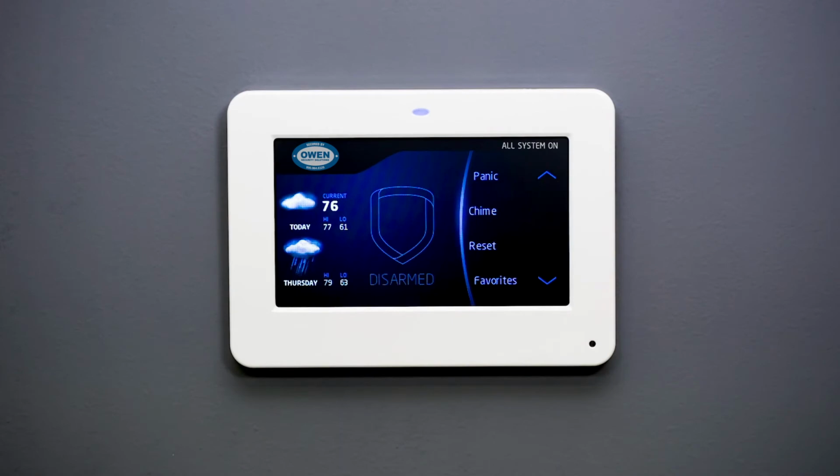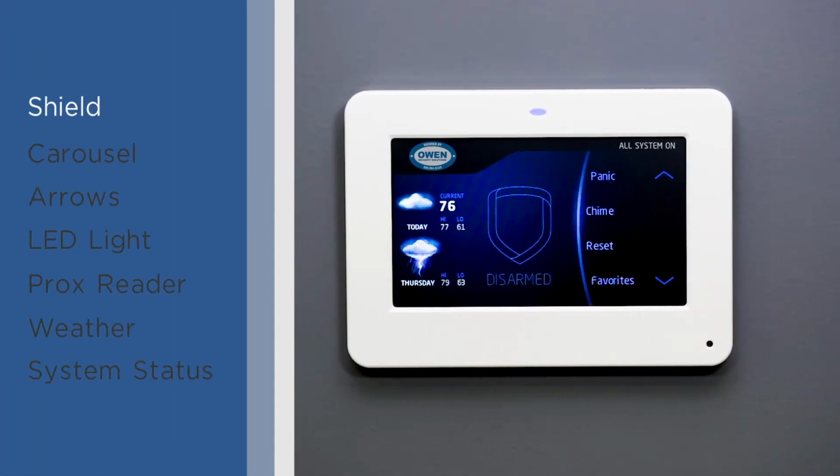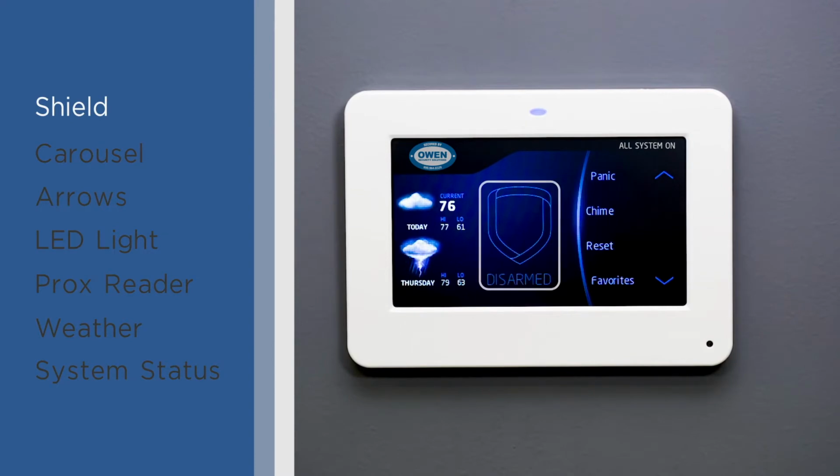Your keypad is capable of many powerful features, and it is important to understand its layout, including all of the icons and functions. The Graphic Touchscreen Keypad is laid out in an attractive and easy-to-use manner, and the most important aspect of the keypad is the interactive shield in the center of the display. This shield allows you to arm and disarm from the main screen and gives you an easy-to-understand graphic telling you the current status of your system.